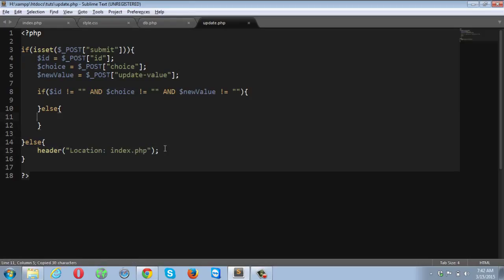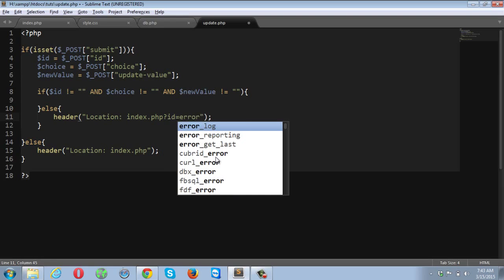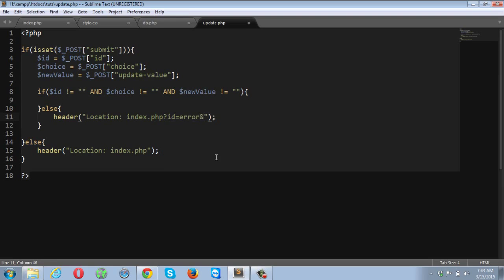In case of error, the user will be redirected to index.php, the first page. ID is going to be error and V is going to be all fields required or mandatory.